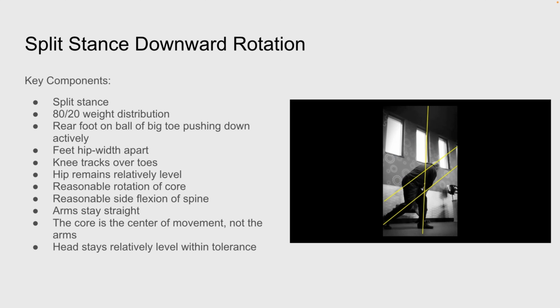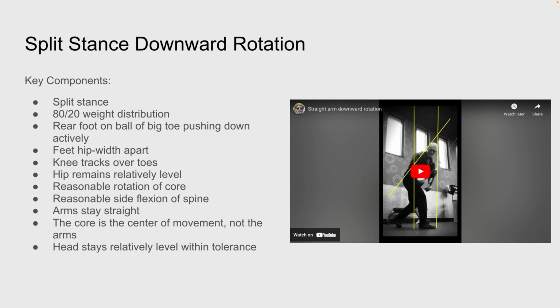Same thing here. Slightly different position, but you can see here how in rotation, the back winds up flat and the center of movement is around the core. And again, those triangles show up and the circle's there to emphasize that center is around the core, where the movement is being generated from, which is the core.